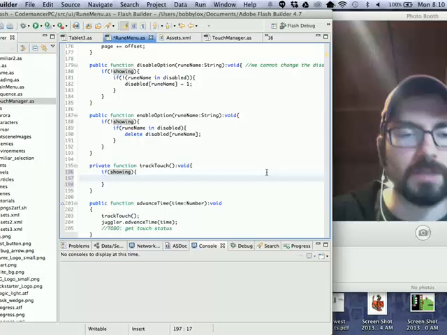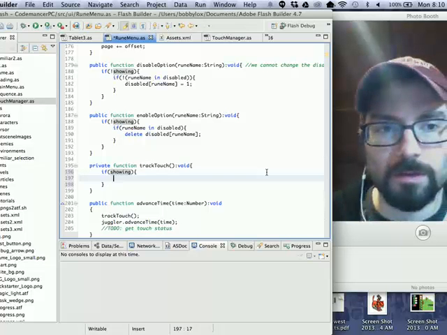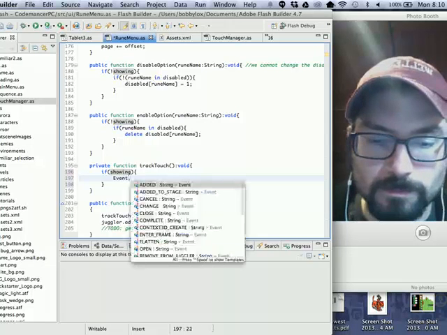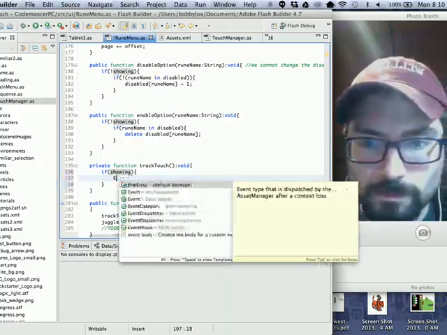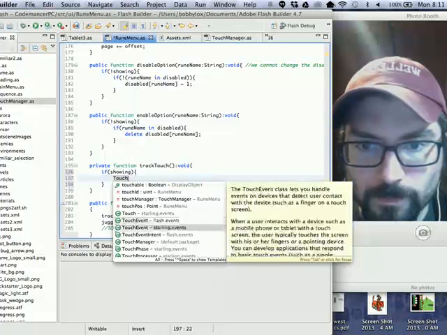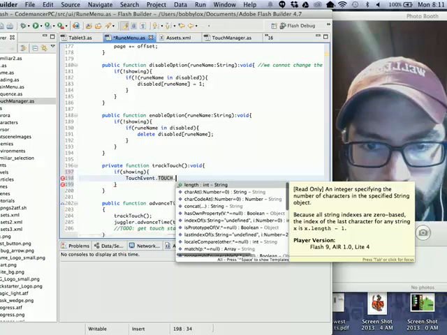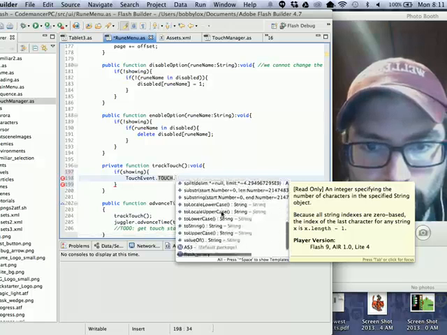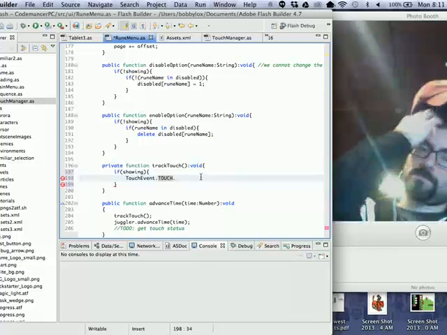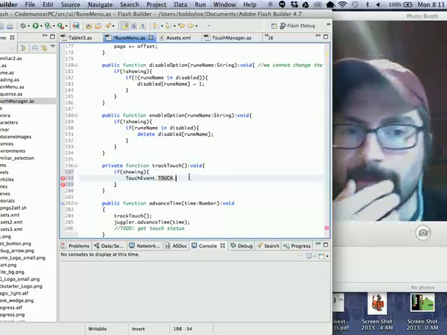It's gonna be so hard. How do I get the up event? Maybe if it's no longer there.